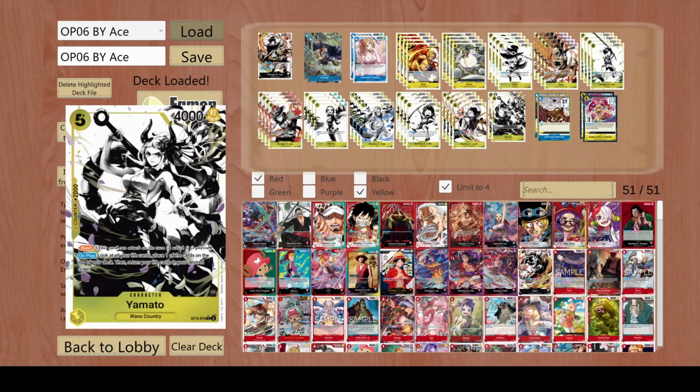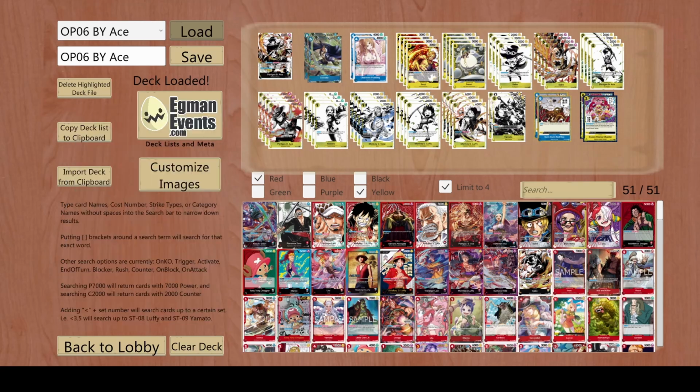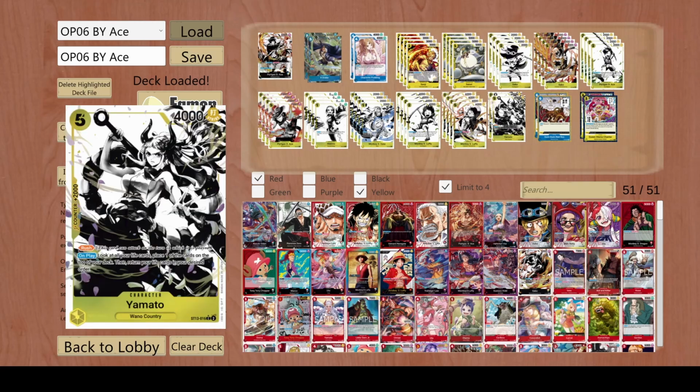If you whiff, you can play her and add that top card to your hand, and then, not to your hand, sorry, you put it back on top of your deck, and then you can reorder all of your life, just like Makino. But she's a 4k, you know, 5 cost, so that means you really can't use that rush.